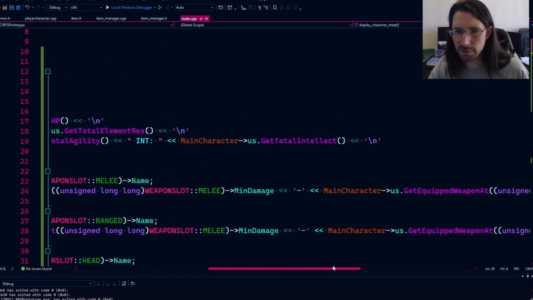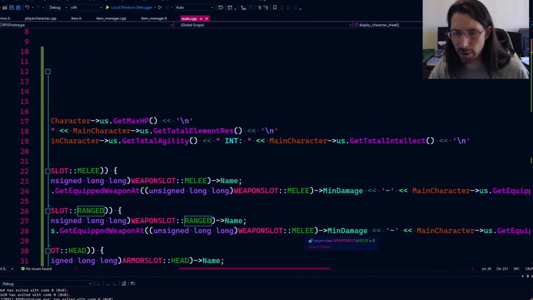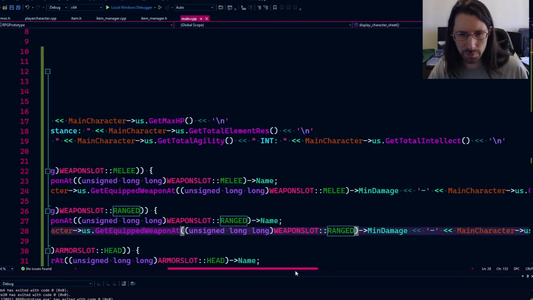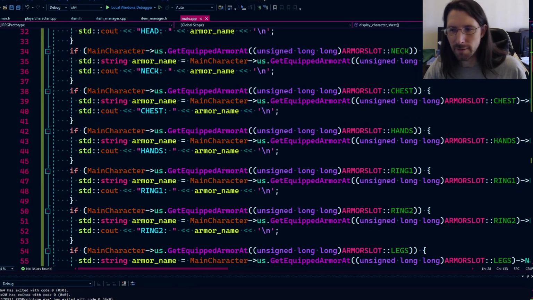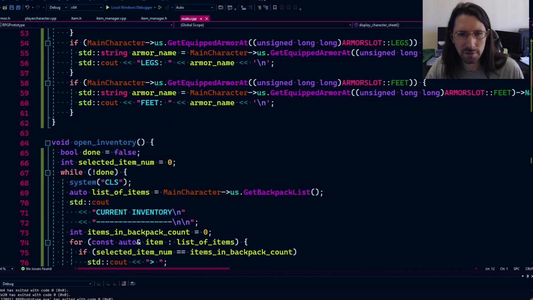And honestly, this is terrible practice because we're calling these same getters over and over, where in reality we should just cache the variable. That would make a lot more sense. But yeah, I'm not going to show all the stats of all this stuff. We've done enough. It's messy, but it should work.